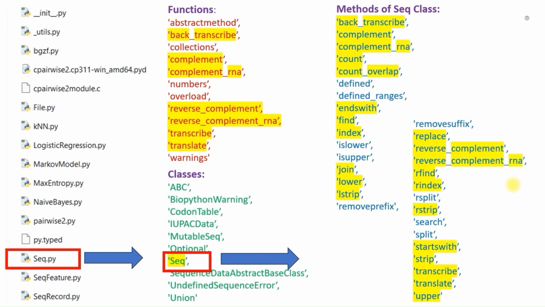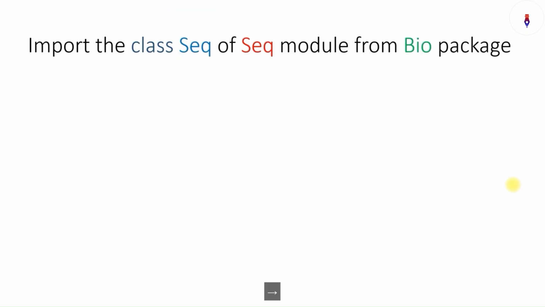Before using any method of a class of a module, we need to import that class first. Whether you import a class or a module depends on your choice and objectives. If you import a module, it will be useful in cases where you are not limited to using a single class of that module and you want to use different methods from different classes of the module. As today I am only using the methods of Seq class of Seq module, therefore I don't need to import the module as a whole. I will import the class directly.